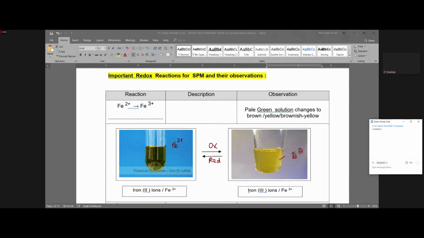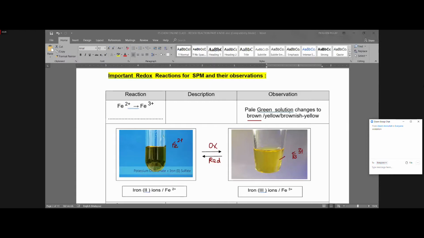How do you know how to describe it? Fe2 plus is just like the color of your urine, you know. If you urinate in a small bottle and send your urine for medical testing, or do a blood test or whatever, they test your urine. If your urine is light, a greenish yellow like that, that is the color. You don't go and say urine color, so you just say pale green. That's the word in most books. You can say light green also, they accept. But your Fe3 plus must be brown or yellowish brown. Just put brown in.